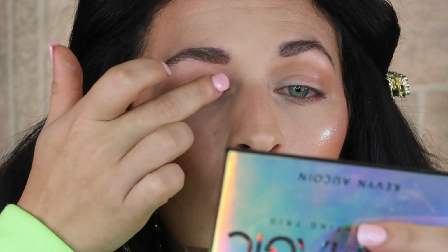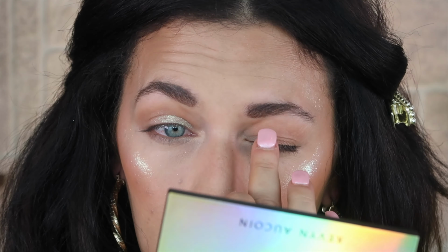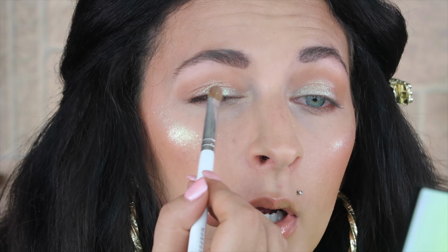All right, I am going to go ahead and put it on my lids. I just put a crease shade down because hopefully it's a multi-use product that I want to use for more than just my cheeks. I'm still going to use my finger though. I have something similar eyeshadow-wise from Pat McGrath, but it's obviously not a highlighting formula, so it's not going to give the same effect. On the eyes, it's not like I'm like, oh my gosh, it's such a unique shade, because I gravitate towards these greeny gold shades. I'm going to try to pick it up on a brush.